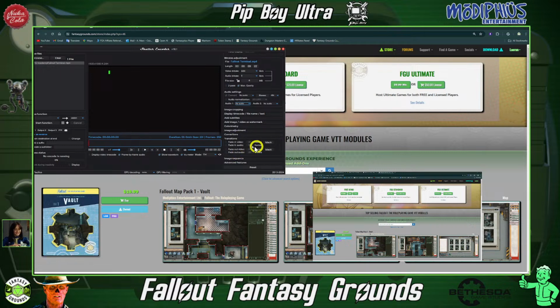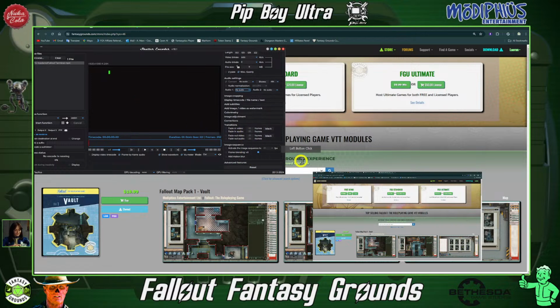And transitions, I don't think I need that. I could do some transitions where it kind of fades in and out, but I'm not going to worry about that. Image sequence, I'm not going to mess with that. I might put in something to have it loop, but I don't really need to do that for this. It's like a one-time thing. If I keep looping it, it's going to be annoying. So I'll just leave it as it is. As it is right now, it'll be good.